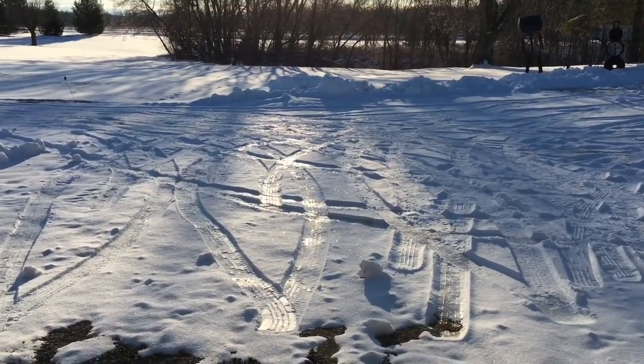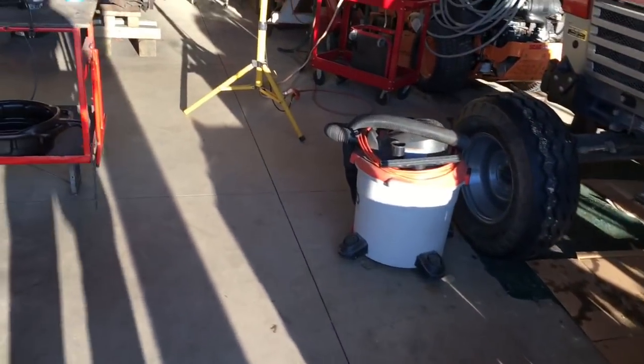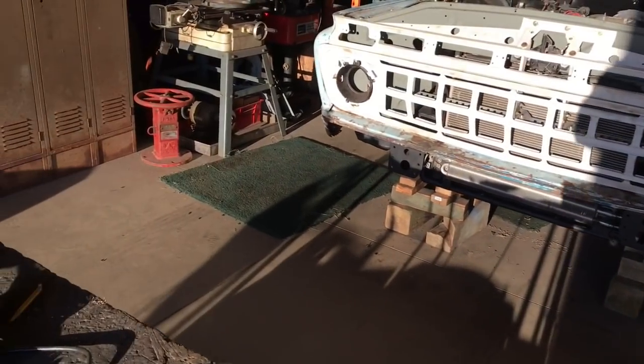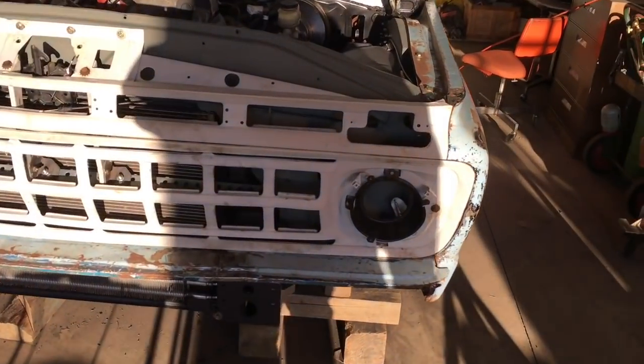So it's Saturday, March 10th, 2018. It's like 8 o'clock in the morning. Will today be the day I finish the front clip mounting? Probably not, the way things go.